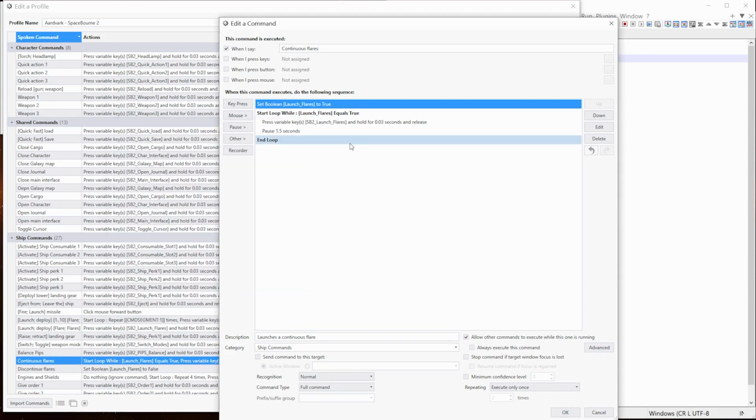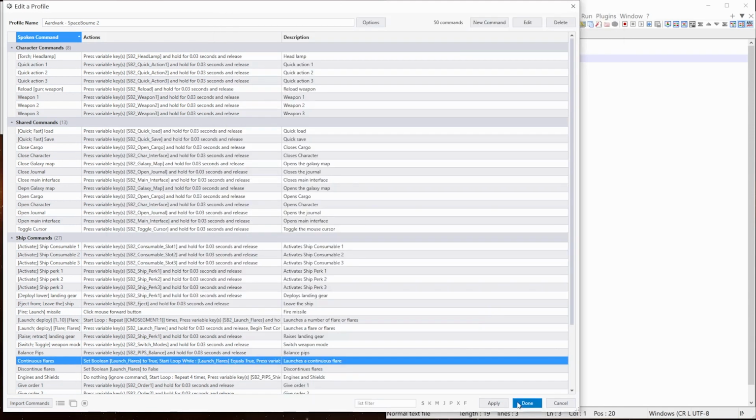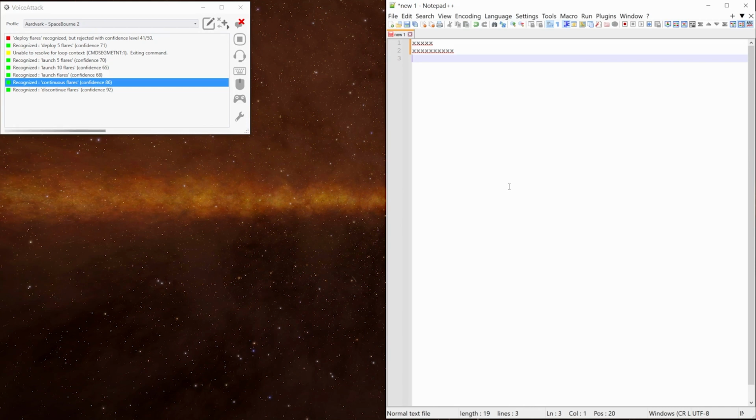Okay, now it should work, he says, hopefully, touchwood. Continuous flares. Ignore the little box underneath. That's just Notepad++ preempting what you want to type. And that will sit there until the proverbial space cows come home. Discontinue flares. And that stopped, see? We've got that going.